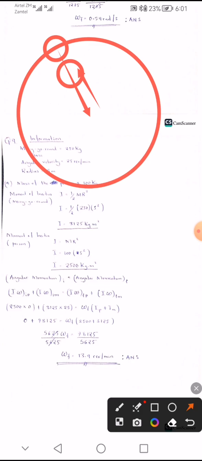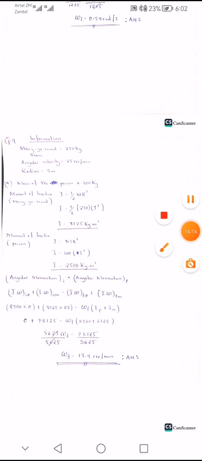So now you are going to repeat everything we have done, except this value is going to be 3. It's going to be 2, and it's also going to be 1 when the person is seated 4 meters away from the edge of the merry-go-round. So you can try that one out, but the solution is simply going to be the same as this, only we are changing one value of the radius, and that's it. Okay, so for this one we are done.